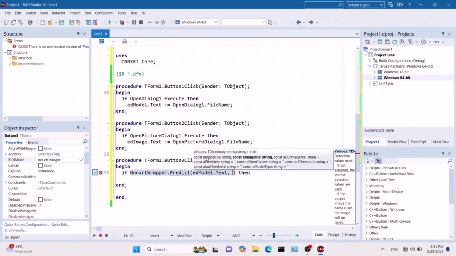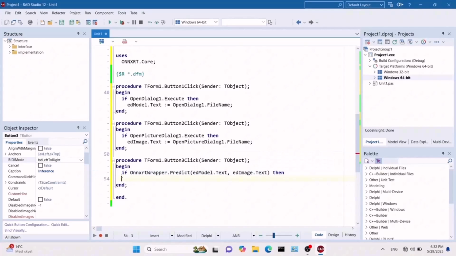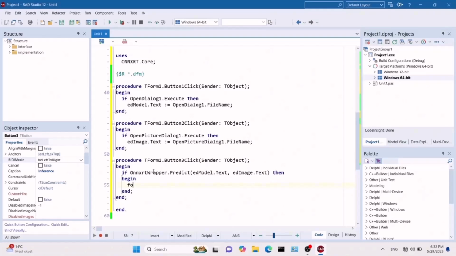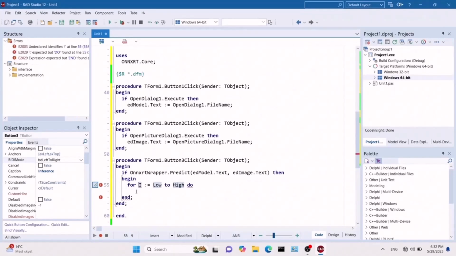In our case, we'll specify both the model file path and the image path. Once the inference is complete, we access the results from ONNXRTWrapper.detectionResults.